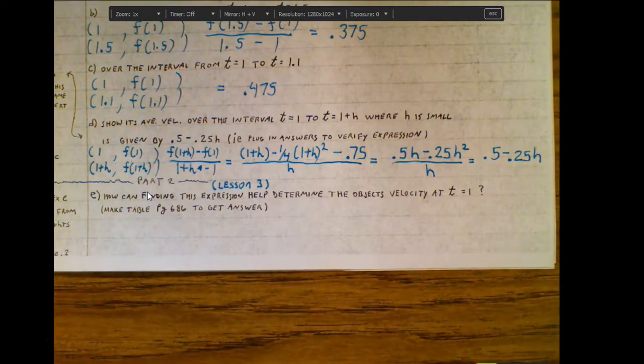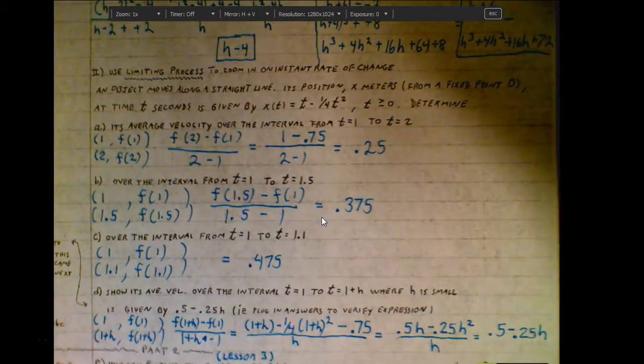So for our third lesson here of chapter 23, we're going to finish off this idea of the limiting process that we started in lesson 2. So let me give you kind of the quick overall idea here that we're trying to accomplish.